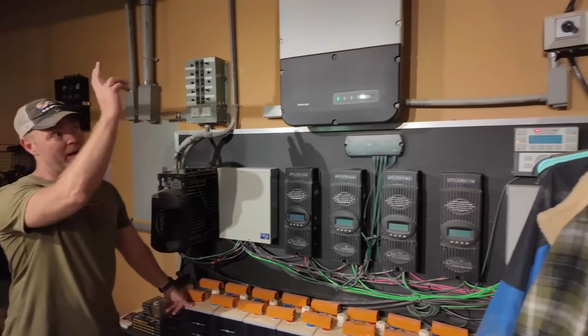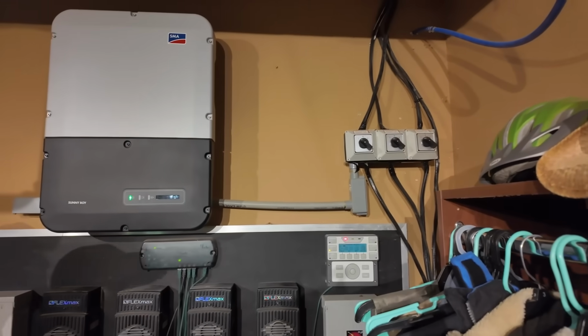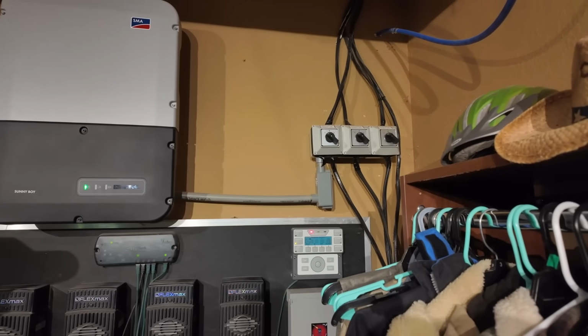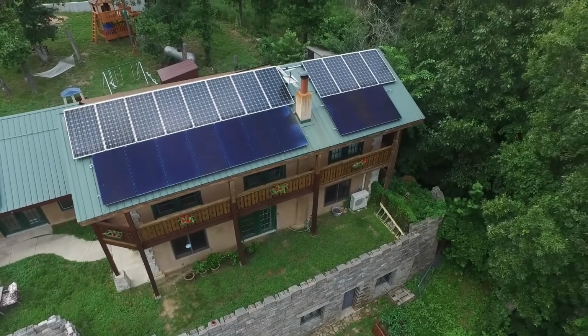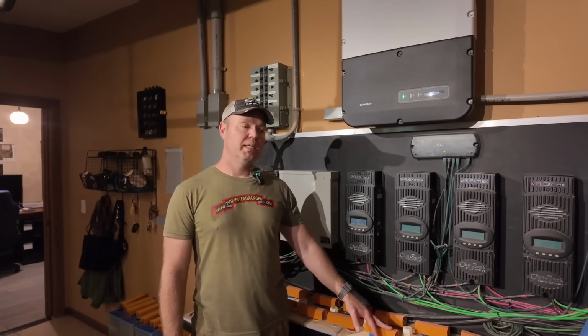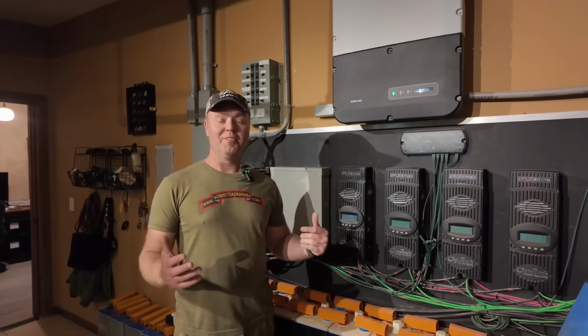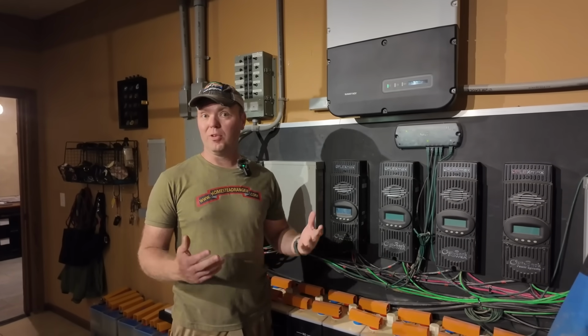Our solar panels are mounted on the roof. I used really thick cables to bring those in because if I want to expand the system in the future, the copper is already paid for and it's big enough for expansion. Something unusual about this system, it's only 12 volt because there are an abundance of utilities or appliances and lighting that comes in a 12 volt voltage.